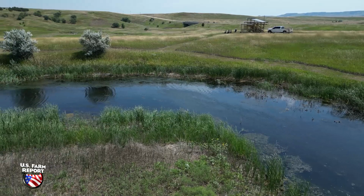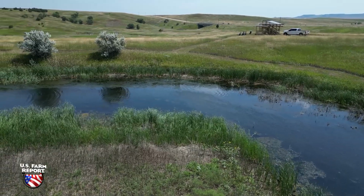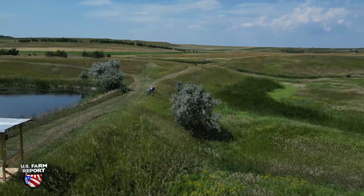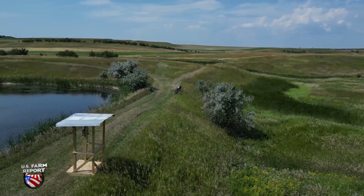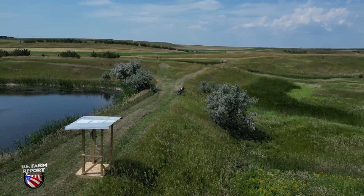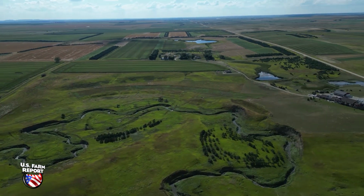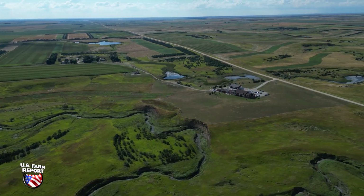Ducks Unlimited has also helped producers conserve 1 million acres of wetlands and grasslands, which are habitat for ducks. The work that we do is often helping them with grazing systems. We do cost share on fence and water structures. We help with cover crops. That'll be helpful with forage at other times of the year for ranchers, and also helps with water quality. All this helps producers reach broader sustainability goals set by the food chain.